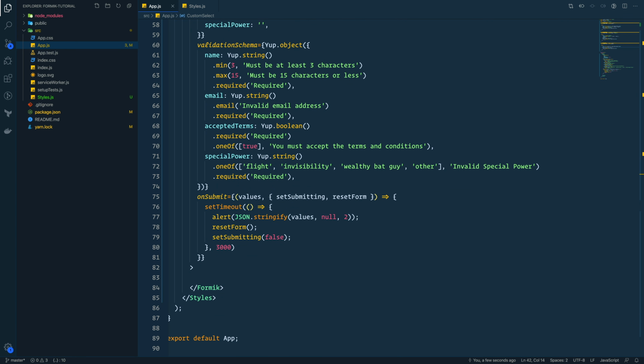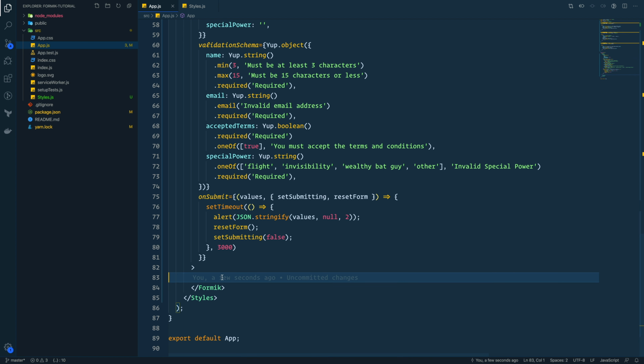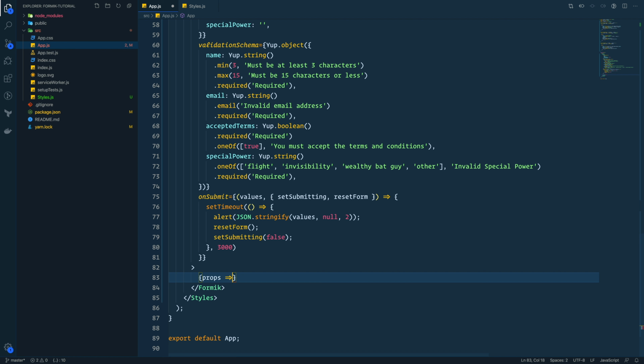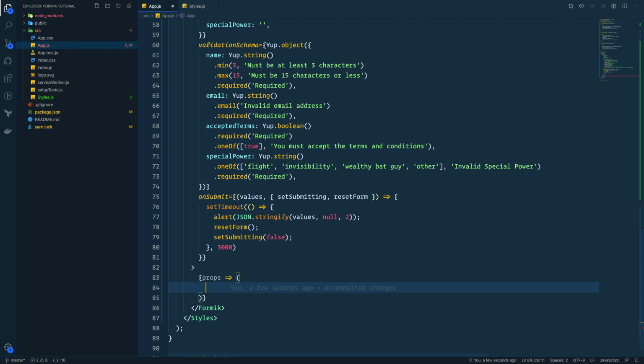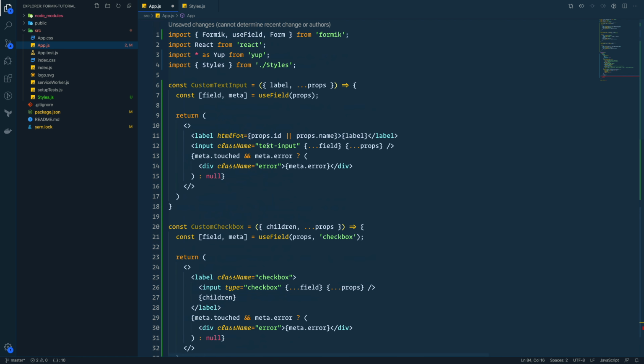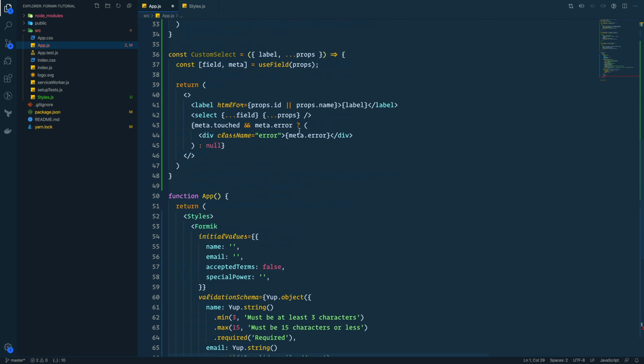So if we scroll down here, you can see this is a pretty tedious process. Now what we're going to do is actually use a render prop. So if you're not familiar with this, essentially it's a function that gets passed along that'll basically give you back, in our case, some props to render out. And the props will actually have some special function calls for us, so we can check things like isSubmitting and stuff like that. So we type Form, and Form will get imported from Formik. If I look up here, yep, there it is. Got auto imported for us.